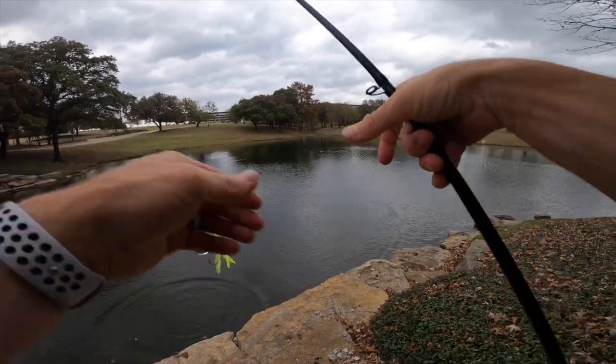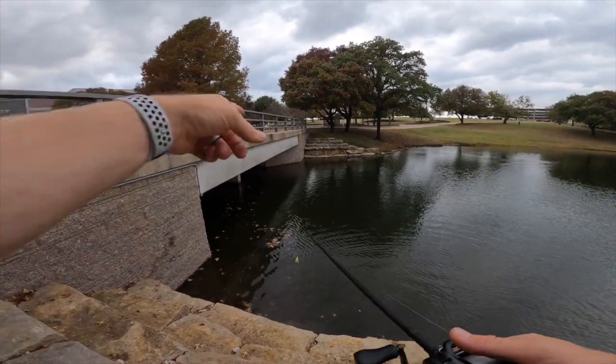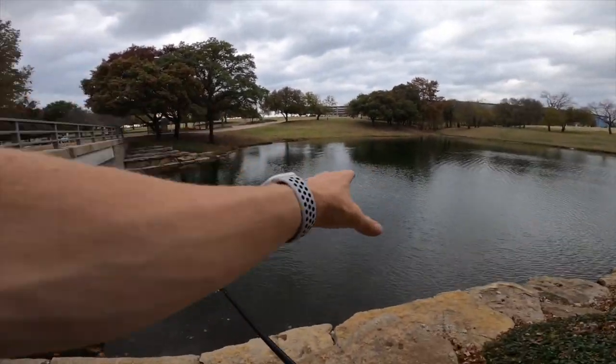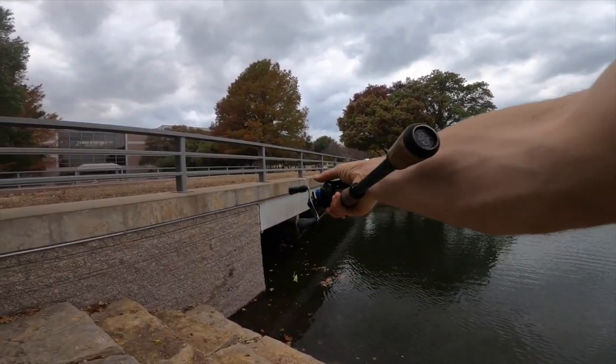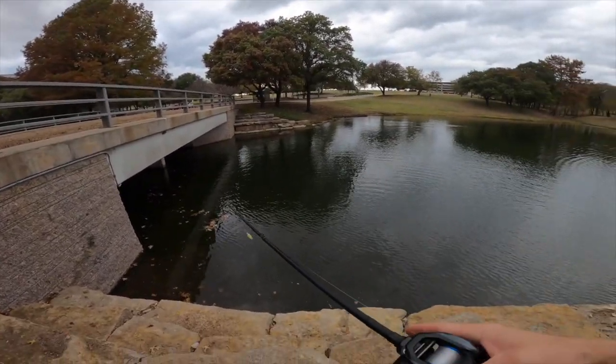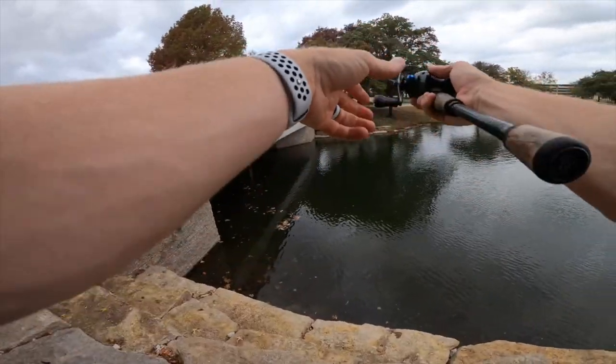Oh my gosh, can you believe that? Why did I not start here? This is actually very clear too, like extremely clear. It looks very stained on first impression, but if I had my polarized shades, I bet you I could just be seeing the fish. It's like 2 feet right here, completely visible down to the bottom. Let's get, oh my gosh. Okay, I'm pumped. I wonder if that was just pure reaction strike right when it hit the water.